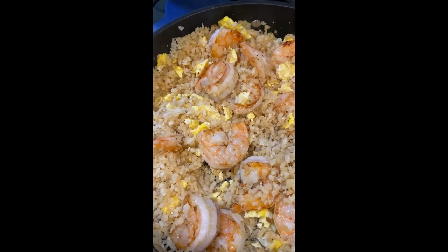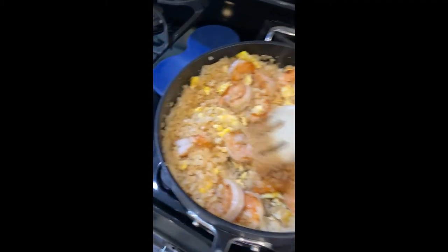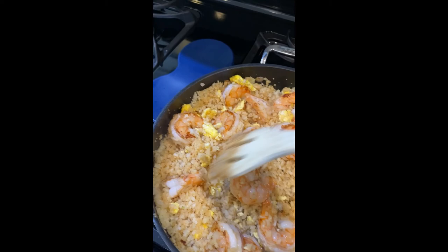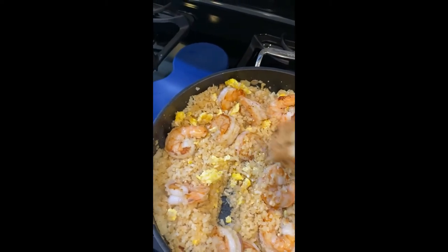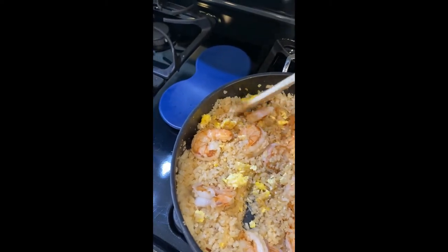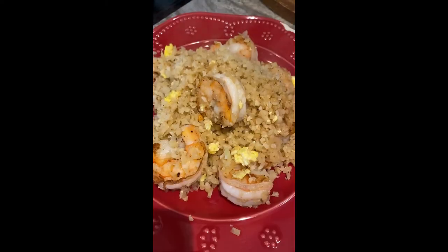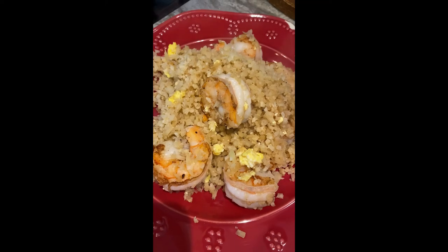This makes two servings — it's quite a big pan — but it does make two full lean and green servings, and it's got all your condiments, healthy fats, and everything in it. So if you follow the recipe pretty exactly you're going to be right on track with the plan. Here you go, it's all plated and ready to go. Looks yummy!